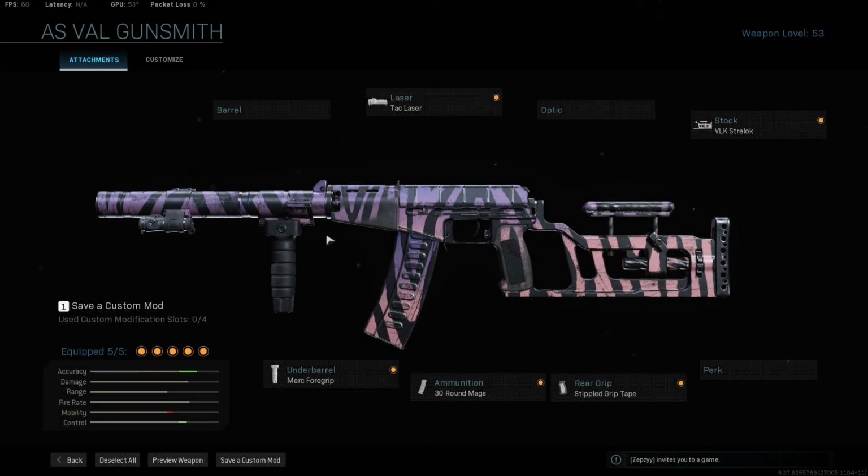Now, with this particular class setup of attachments, we do get a very fast aim down sight speed by default, and we improve that massively with the TAC laser and, of course, the stipple grip tape, and we get great recoil control and great range with the overall stats of this particular weapon. So, of course, we're just going to jump into some gameplay here and have a fantastic time with this because I really do like the AS VAL in this game, and I hope it comes into Cold War because it would be an absolute banger in that game as well.